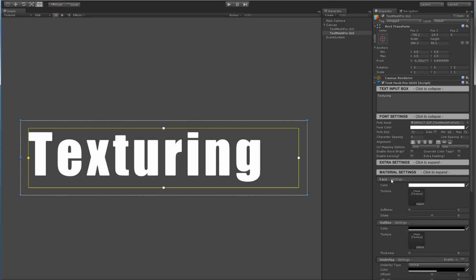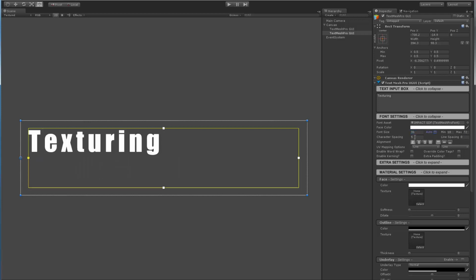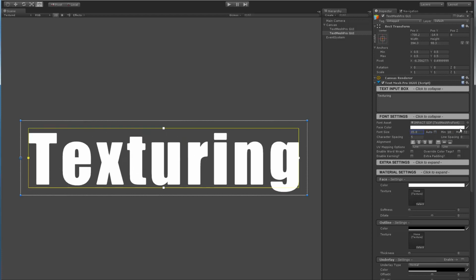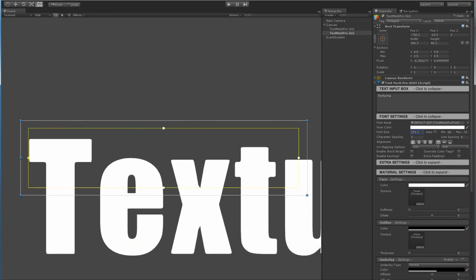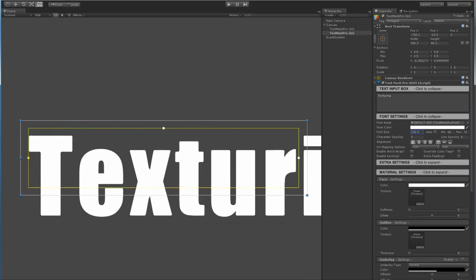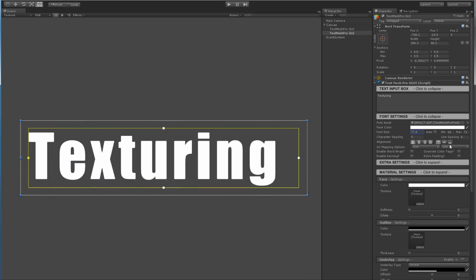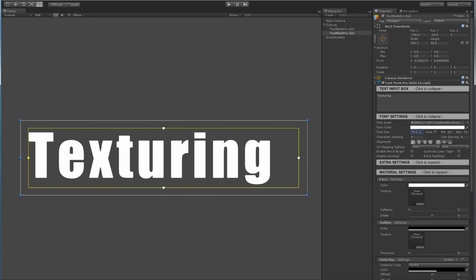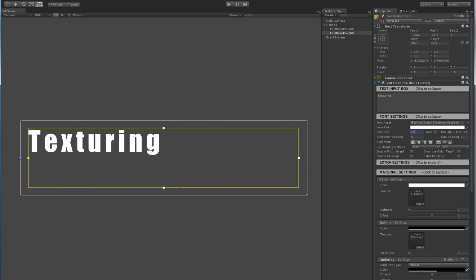So moving on. In a past video, I'd shown the auto sizing feature, but I didn't have the minimum and maximum, which the Unity text component does have. So I had to add that, plus you guys wanted it, so I threw it in. So what we're going to do is drop the font size to 36 point. As you know, Text Mesh Pro uses signed distance field as its primary rendering technique. Although we support bitmap, I think signed distance field is so much better and much more flexible. So I'm going to show some of that.